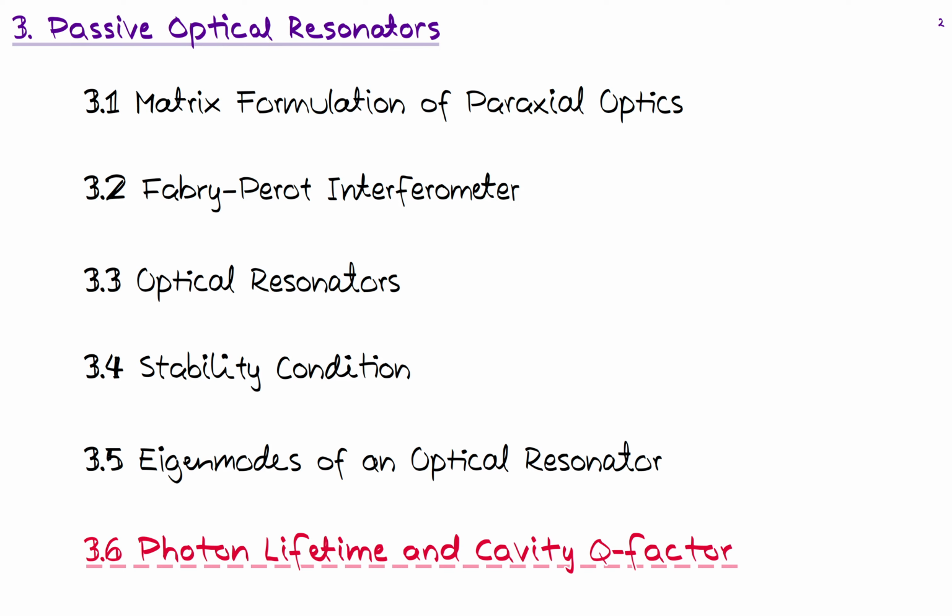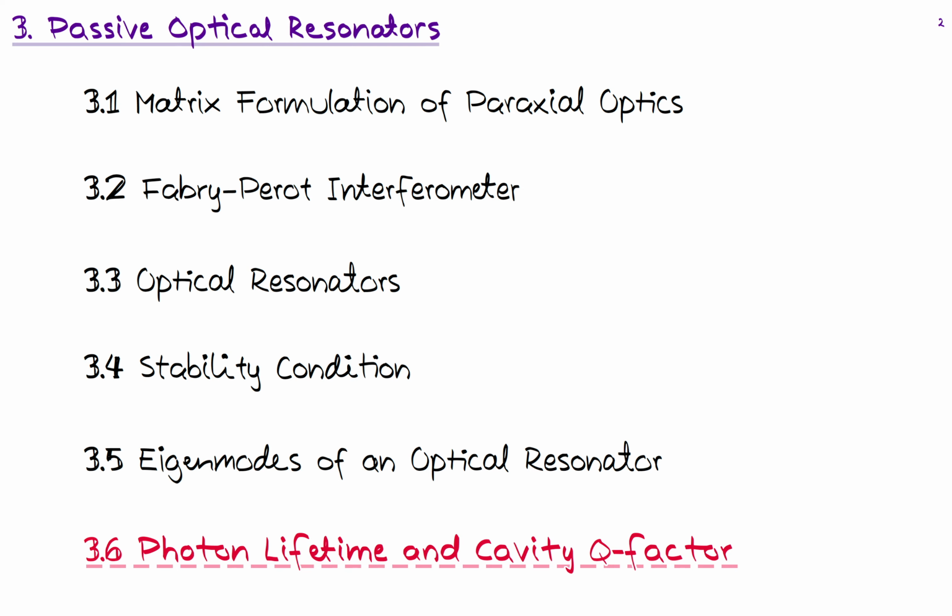And I would like to point out that in the previous lectures, we have been talking about the cavity finesse, F, as a parameter that tells something about the line width sharpness. So of course, this cavity Q factor is also a parameter that tells something about the line width of the resonator. So in a way, finesse and the Q factor are very much related parameters of a system, basically of a resonator. But they have a little bit of a different perspective on things.